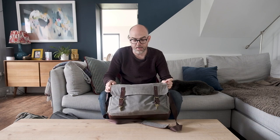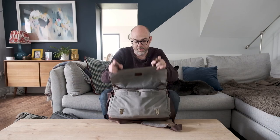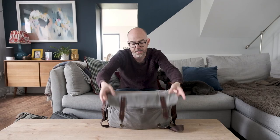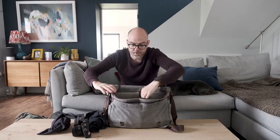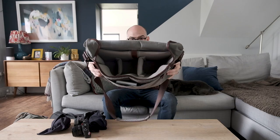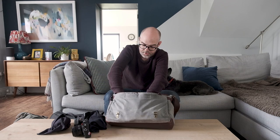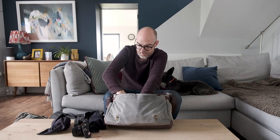Then you've got these lovely buckles at the front, which you can adjust depending on how full the bag is — you can make the straps longer or shorter and they just clip in quite nicely. Once you open it, there are these lovely little flappy bits that protect the camera from rain, so it won't slip into the bag. Inside the bag are three primary compartments, as you can probably see. The dividers are quite thick and fairly substantial, and you can readjust them with Velcro. They're quite padded — really nice actually — and very easy to place wherever you want them. They're almost tricky to put in because the Velcro is just so incredibly sticky, but that's a good thing.